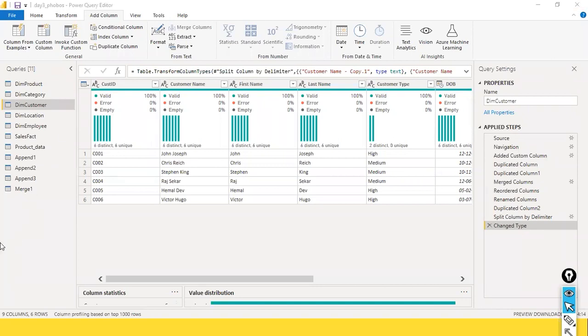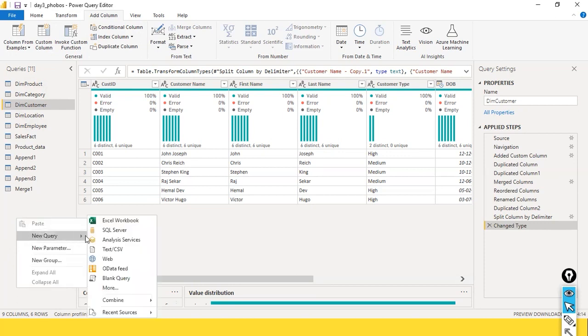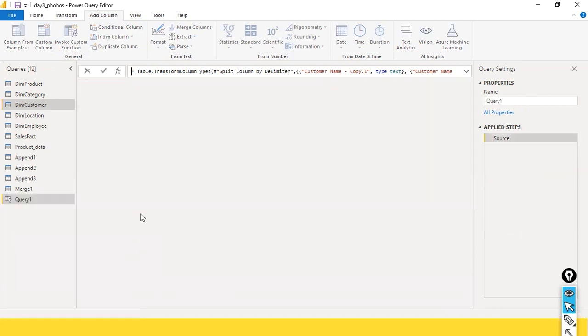Look here, what I am going to do is right click on this place in the Power Query Editor, on the left side, just beneath the queries. Don't click any queries. In the empty space, right click on it, and you will find something called new query. Then come here and click on blank query. That's it.